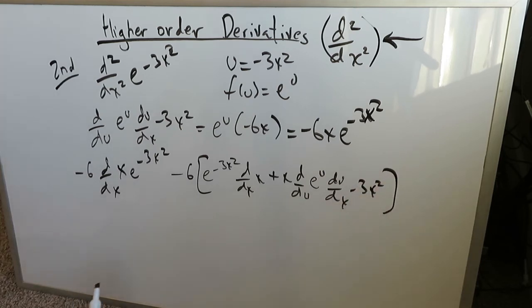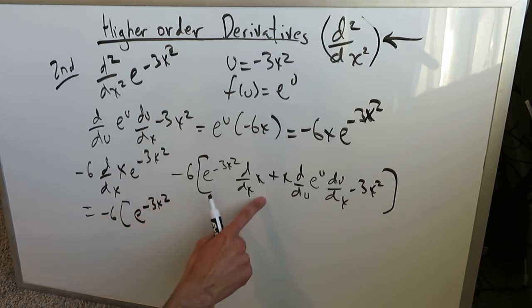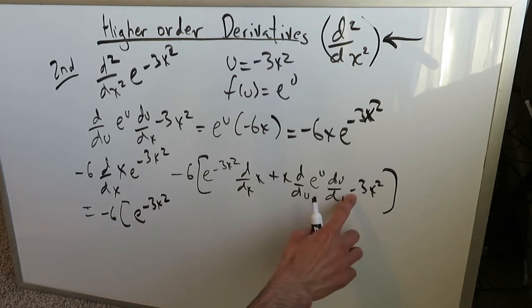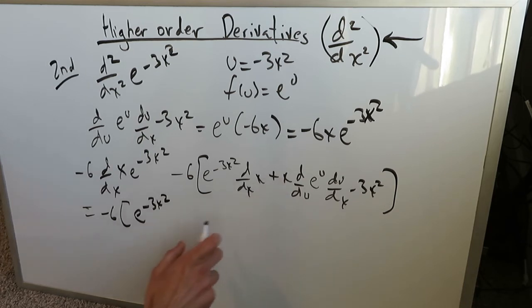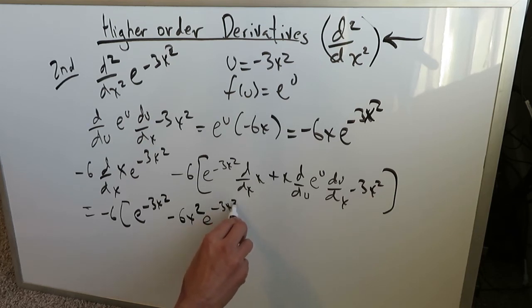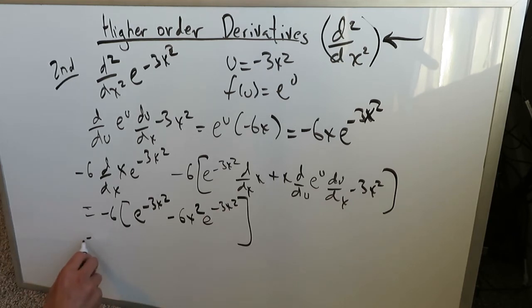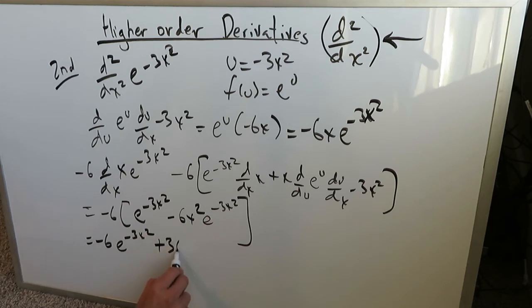Now look over here. We have to come over here and we have to open this up. Minus 6 times e to the minus 3x squared, because the derivative of x is just a 1. Now look over here, minus 3x squared derivative is a minus 6x. Minus 6x multiplies with this positive x gives you minus 6x squared. And then you still have e to the u, you can resubstitute minus 3x squared and you end up with this. Now look over here, if you open up everything, you get minus 6e to the minus 3x squared plus 36x squared e to the minus 3x squared.